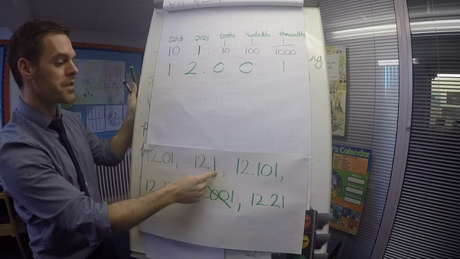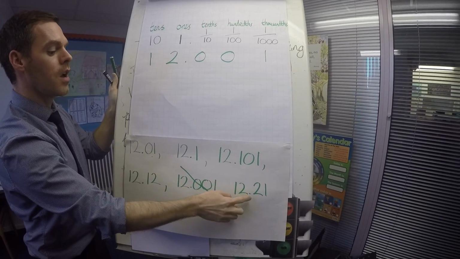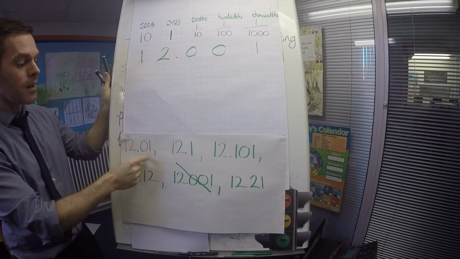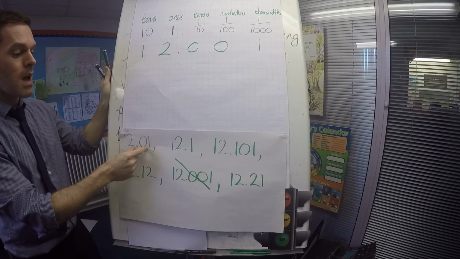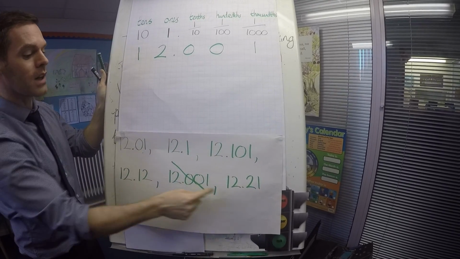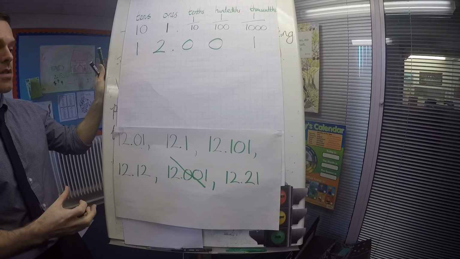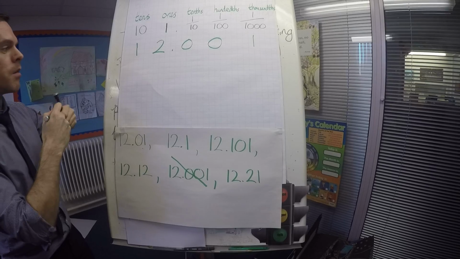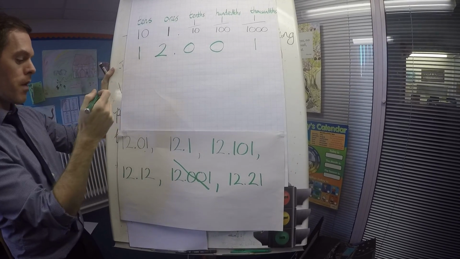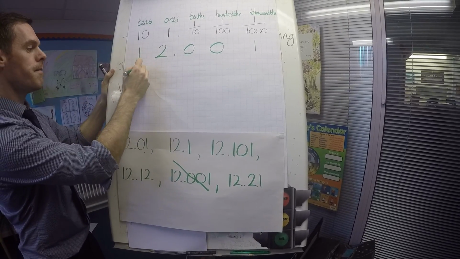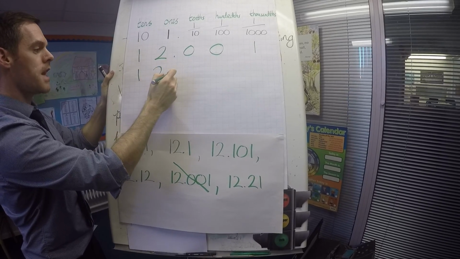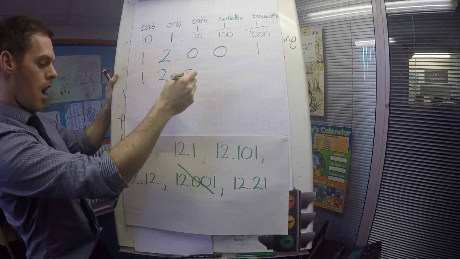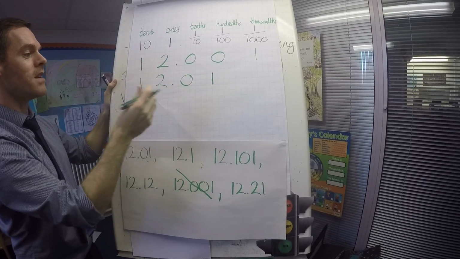0 tenths, 1 tenth, 1 tenth, 1 tenth, and 2 tenths. So I can see straight away that this number has got 0 tenths. It must be the next smallest because all of the other numbers have got at least 1 or more tenths, so they're going to be a little bit bigger. So this number is my next smallest. I'm going to write that on my chart underneath the number that I've just put up there. So 1 ten, 2 ones, decimal point always stays on the right side of my ones, 0 tenths, and 1 hundredth. That is my next smallest number.